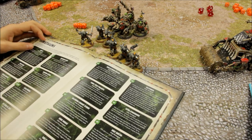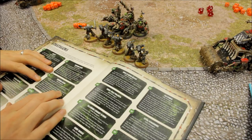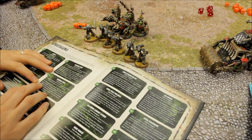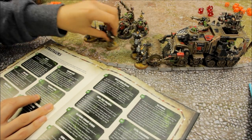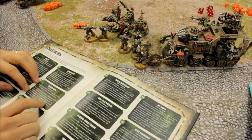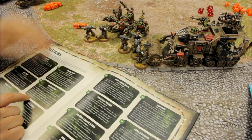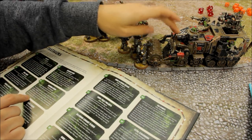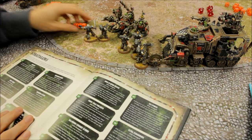You've got your mortal wounds coming through as well. You can also play Boarding Action on top of that — use the stratagem in the fight phase, select an enemy vehicle that cannot fly within an inch of a truck or battle wagon. Any models embarked in the truck or transport can make a single attack with one of their melee weapons against enemy units. So they're not entirely redundant even though they're still stuck inside the transport. Some incredible stratagems for the Orcs — very, very helpful.